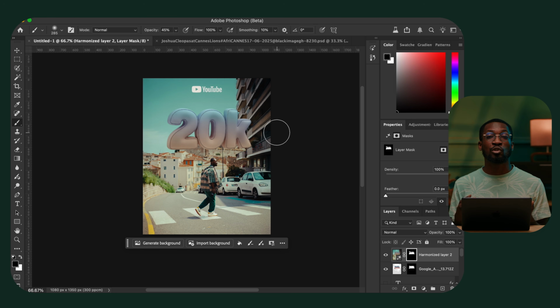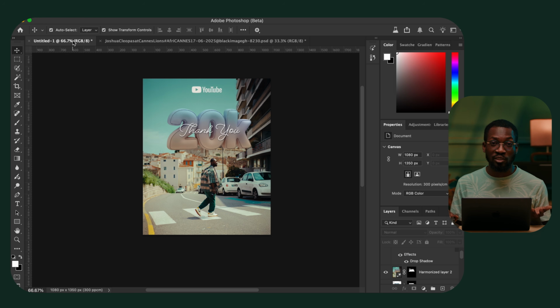But right now, if you're new to Photoshop, just try as much as possible to follow the clicks of the mouse and where I'm heading, and you might have a good idea of what I'm doing. But basically, I'm trying to explain as I go on in order not to make the video too long. I wouldn't really go deep into details into what each feature does. Grabbing the text, put it right there. So now we have this particular version we just did and the one I did before.